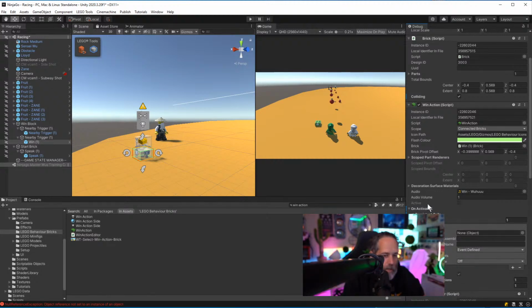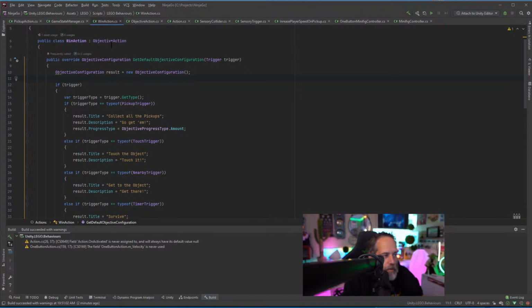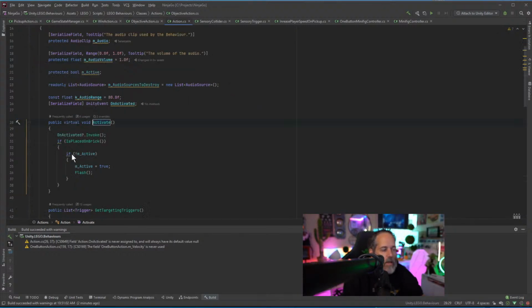So onActivated of the win condition, I'm just going to tell it to tell my game. Maybe I just want to make an event for this. I really don't like having this Unity event down in here. I'm going to change it. Yep, let's go back to the code. Edit script. And instead of firing off a Unity event in here, I'm going to just fire off a static event, just like they're doing with some of the other code in there, where they fire off a static event that tells the thing that got passed around, or the thing that got activated. Get my words out. So I'll just do the same. I'll just have an any activated.